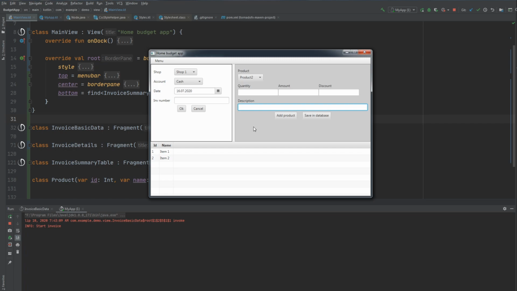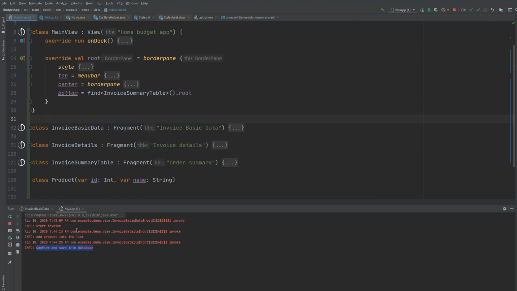Some optional description field, a button for adding all the information from this part into our bottom table view, and a button that should allow me to save everything that was put into the application into the database and clear all the controls. At this moment, it's just logging information that the button was clicked.